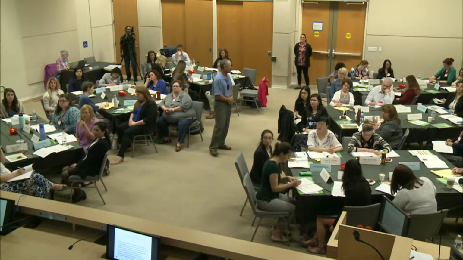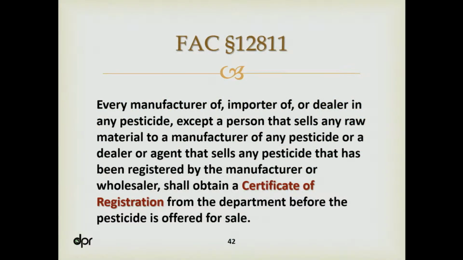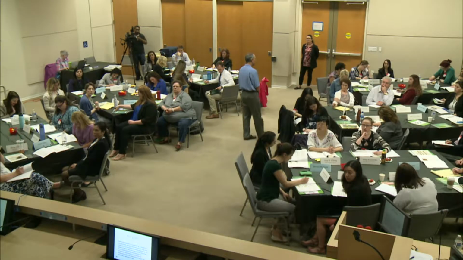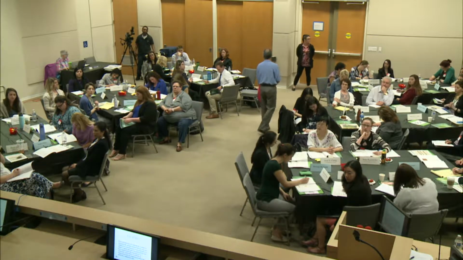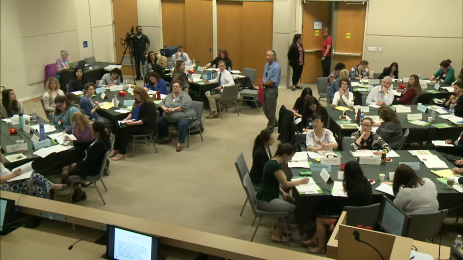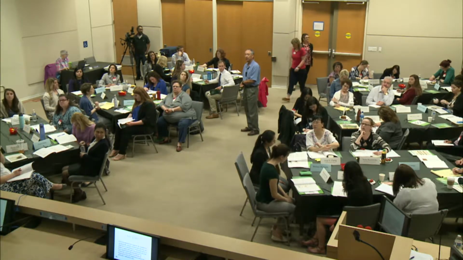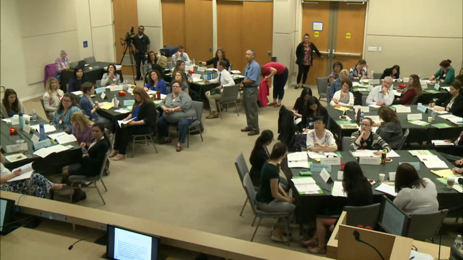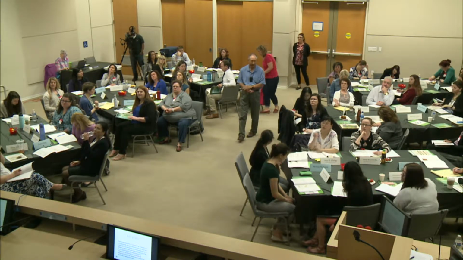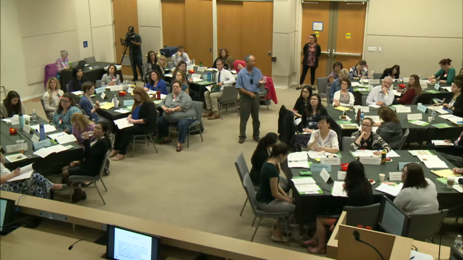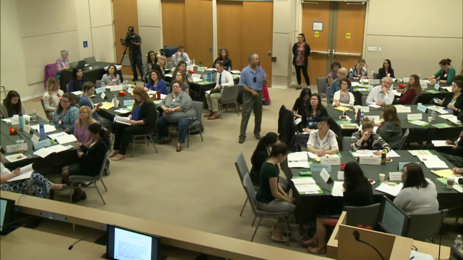Now, Food and Ag Code 12811 that we deal with, in essence, is saying that if you as a registrant intend to sell or use your product here in California, it needs to be registered. Now, there are some exceptions to that, and as you can tell right here, I love the way they write some of these laws up. It exempts dealers and brokers, obviously because they're not the registrant; they're actually selling your product for you.